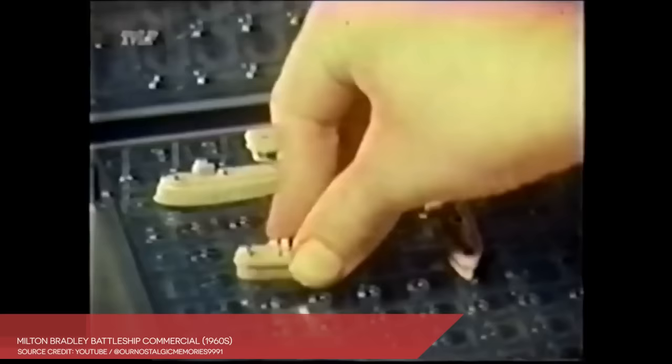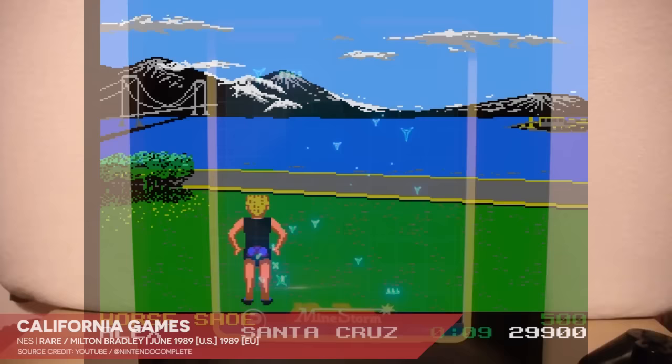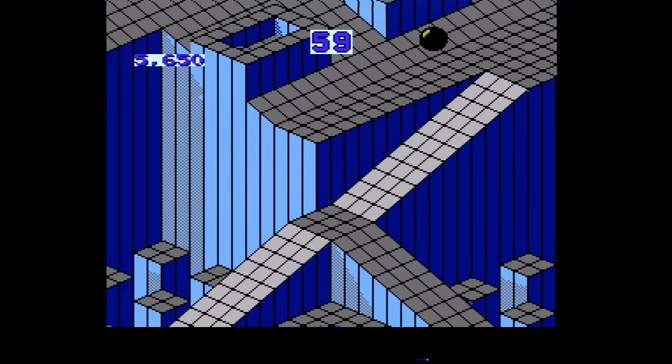The box bears the logo of Milton Bradley, a venerable board and card game manufacturer that had dabbled in video games during the Atari 2600 era, especially on Vectrex, before largely dipping out after the big crash that had sundered Atari into two distinct companies. Depending on which source you believe, Marble Madness was either the first or second NES release for Milton Bradley, with different resources listing California Games as either a December 1988 or June 1989 release. For the sake of argument, we're treating Marble Madness as their first.